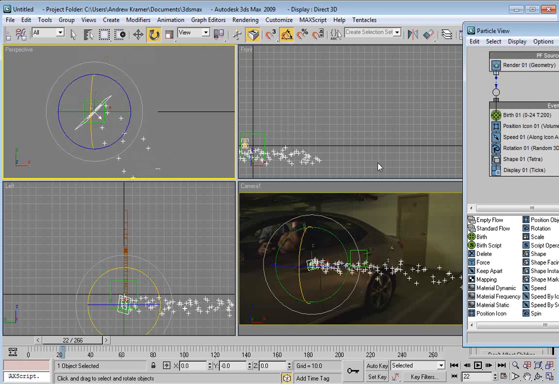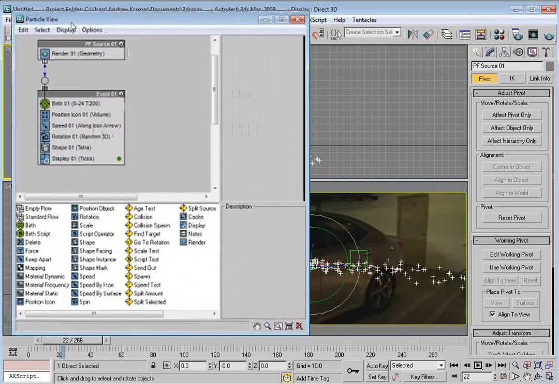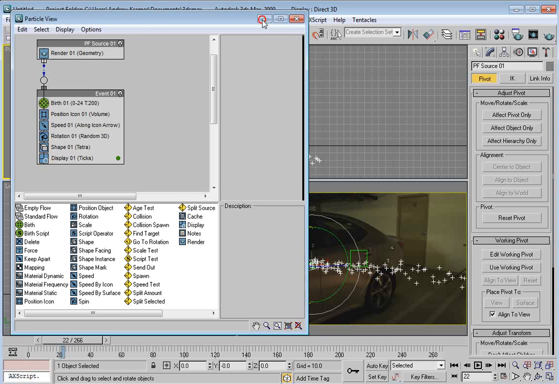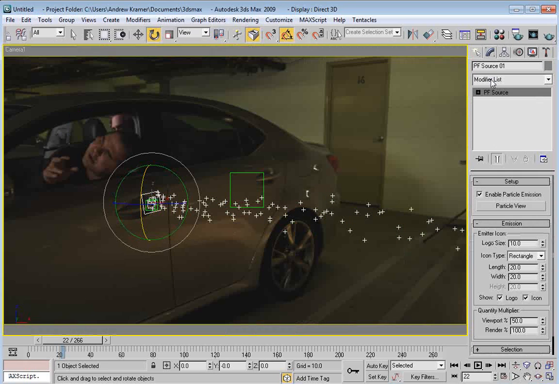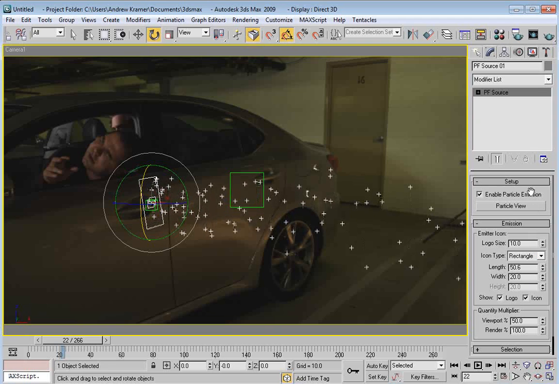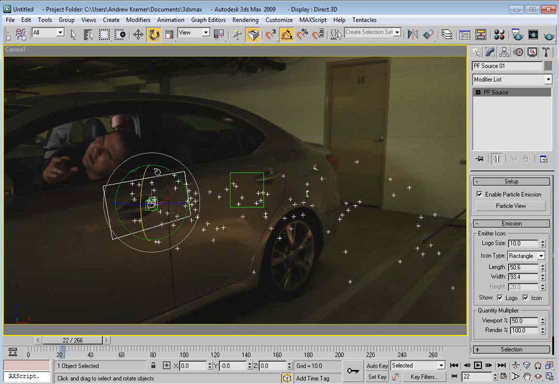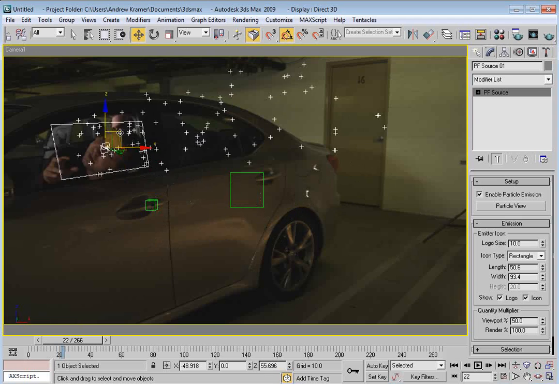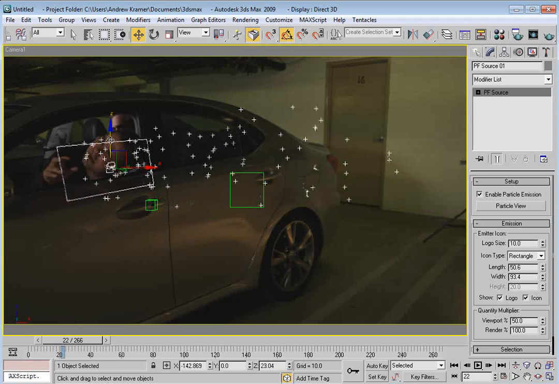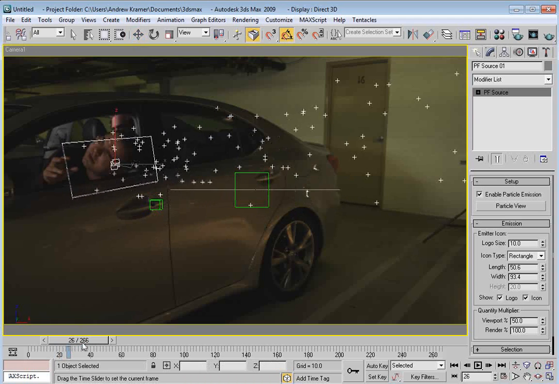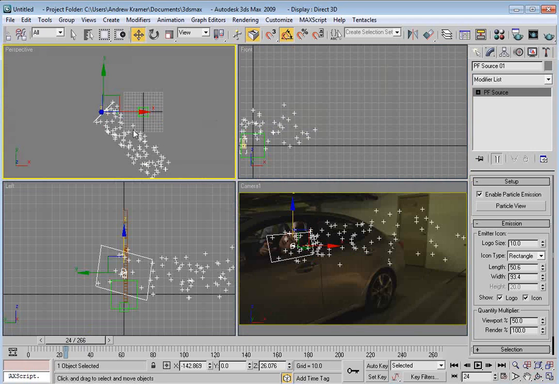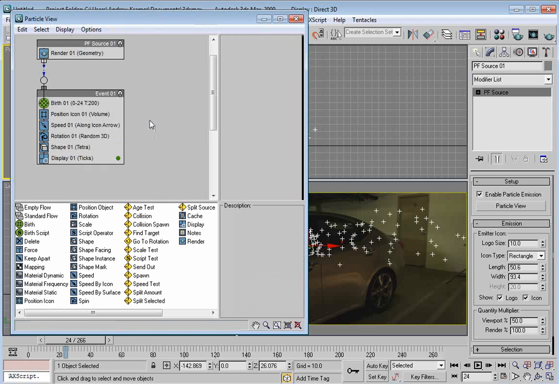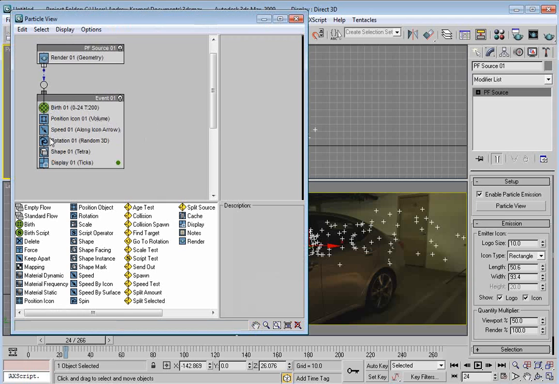All right, so these are going to be the pieces of glass that are flying out from Sam's head. So what we want to do, I'll close that for just a second, is we want to take this particle emitter and turn the size up a bit so that it's roughly the size of the window, perhaps. Since we're not actually creating a simulation, it's more of a fake effect, so we can kind of get away with it.